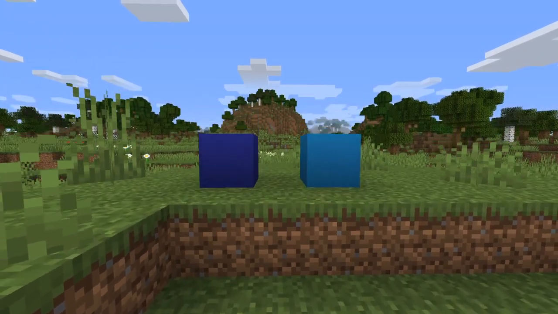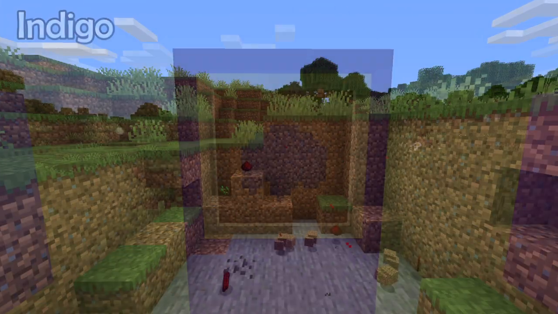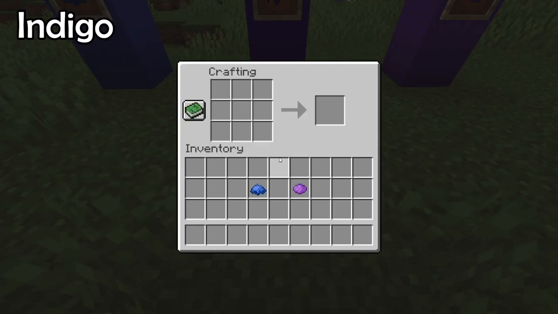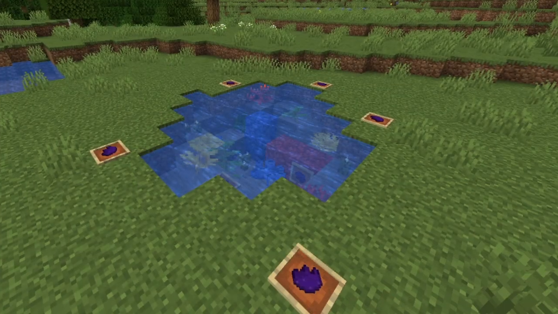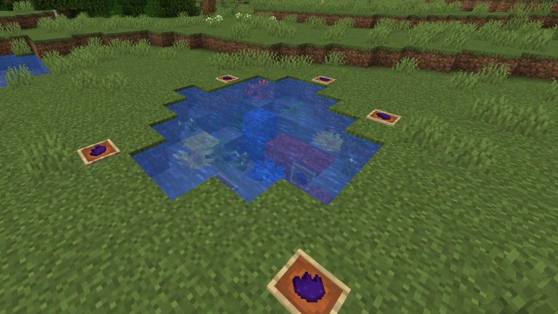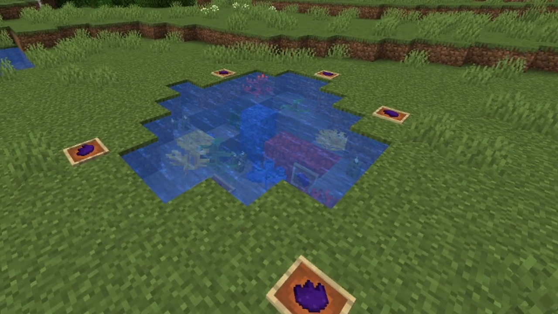Alright, so let's take a look at our blues. We've got light blue, regular blue. What about dark blue? No. Okay, how about indigo instead? Indigo is sort of in between blue and purple, so as such, it's crafted with a blue and purple. It's pretty dark too, which I think is a nice color that we don't really have covered by any other block. It's shaped the way it is shaped because, I don't know, it kind of looks like water, I guess? I just kind of shape these things randomly, it's not really that important.